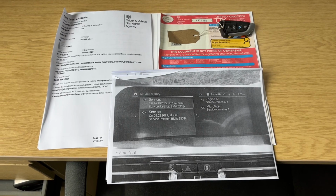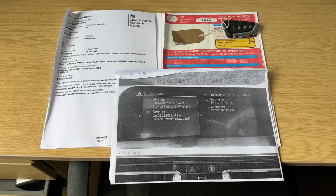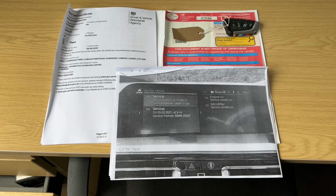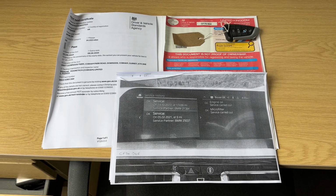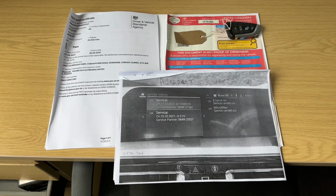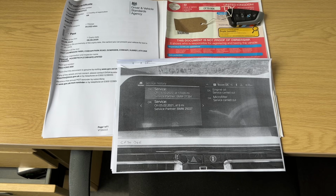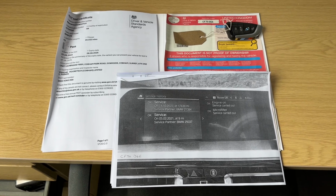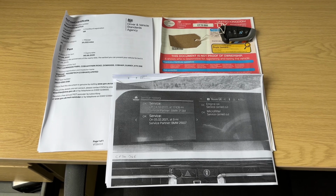The last thing I wanted to run through is the paperwork we hold for the car. So you can see there the MOT certificate. That expires on the 6th of June 2025. We have the V5 registration document as well. The key you're looking at there is the spare key for this car. So we have 2 keys in total, and then a printout of the onboard service record that you'll find in this car, showing services in 21 and 22 as well.